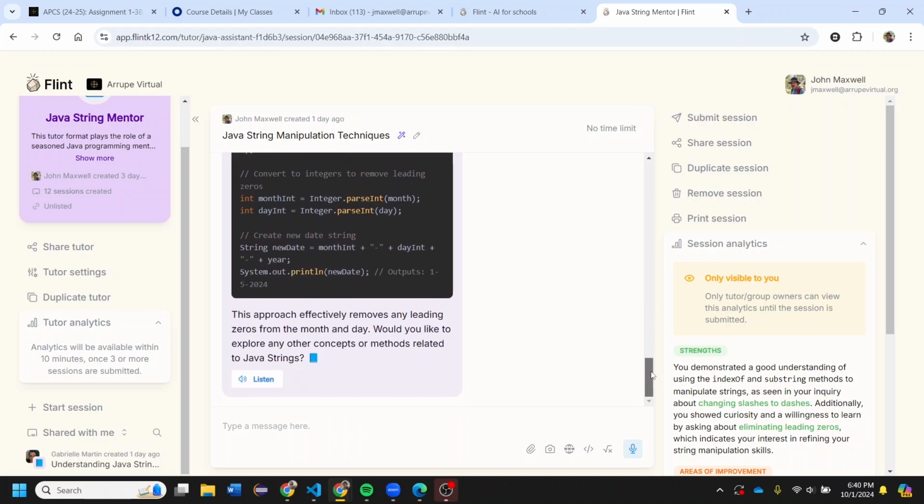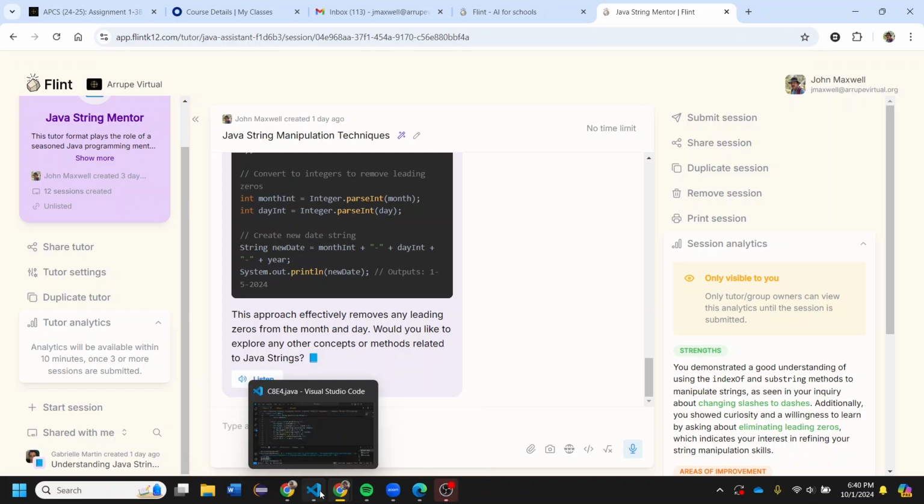So that's what's going on with Flint AI, and the link is in the email. So also in the forum, I encourage you to look at that. All right, well, let's move on to another topic. Endorsing Flint AI. We won't be using it all year. Why not ask the AI in a guided way?